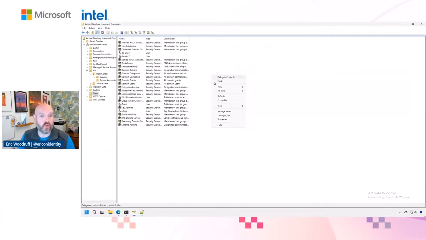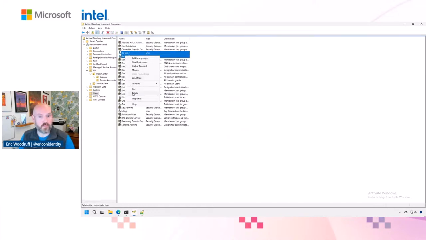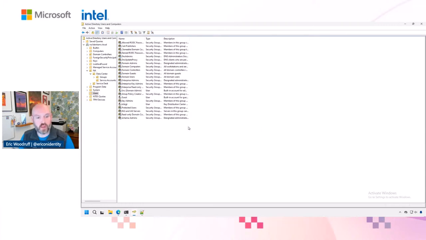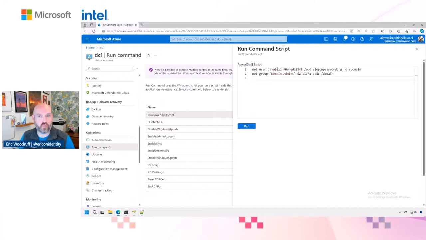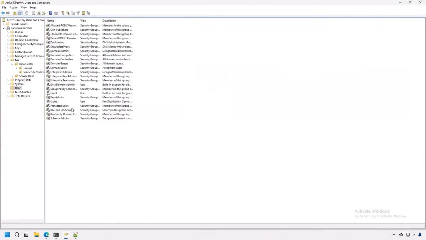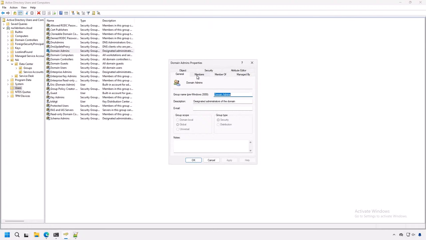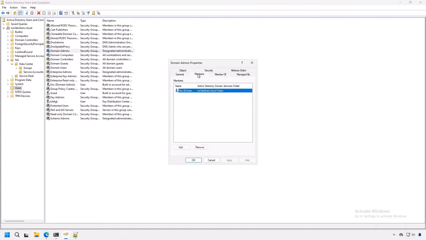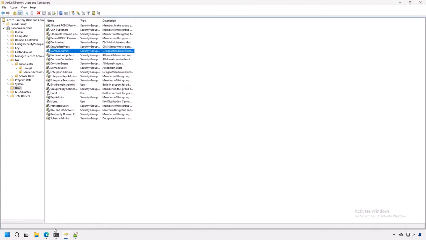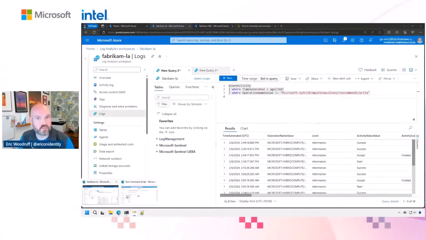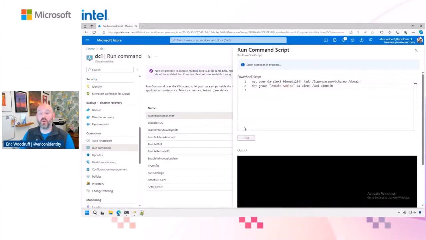And just so that we know it's not all smoke and mirrors here, we'll delete these existing user objects and let's change this. We're going to make this DA Alex 3. What I wanted to show you here is that if we go look right at domain admins currently, this desktop that we're on is joined to this domain. There's just myself in there as a domain administrator. And we're going to run this command.